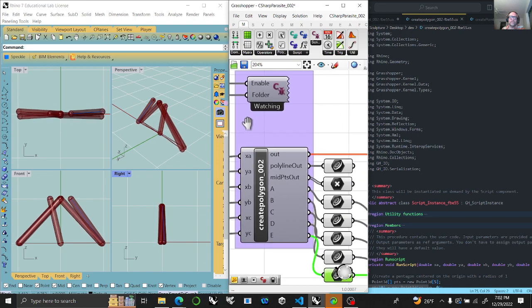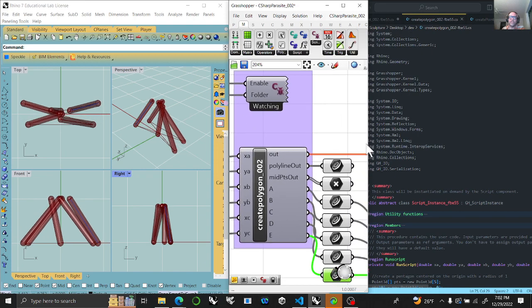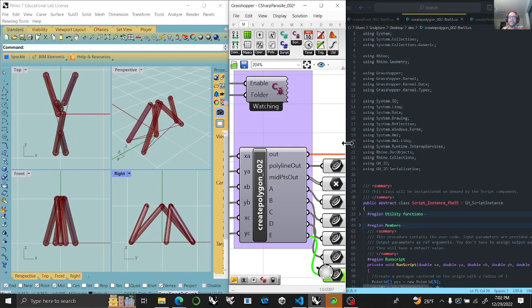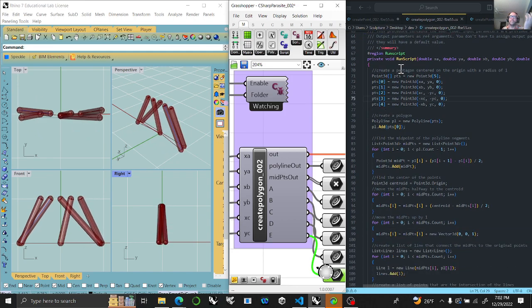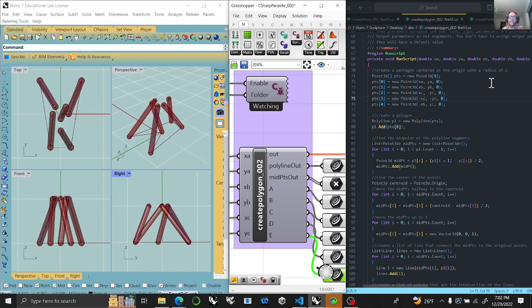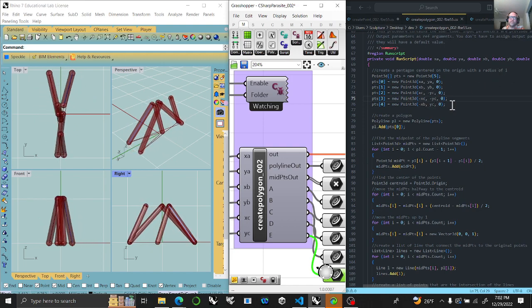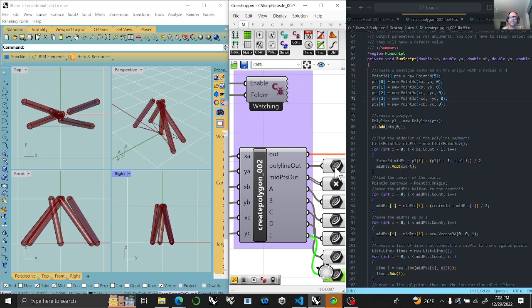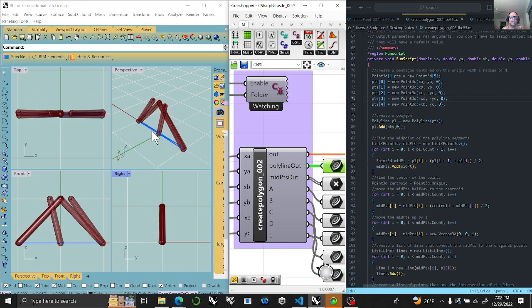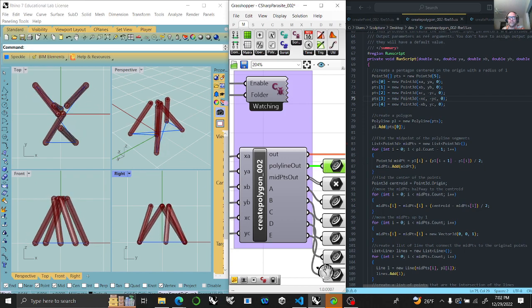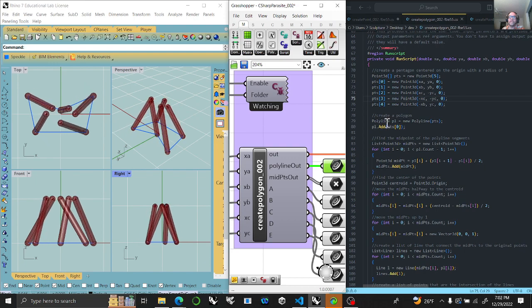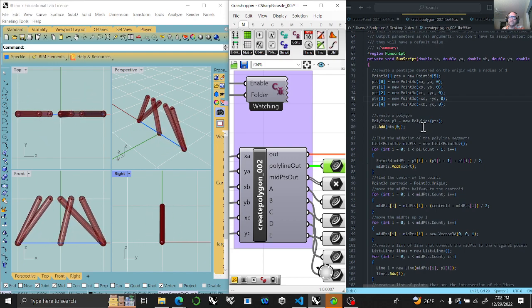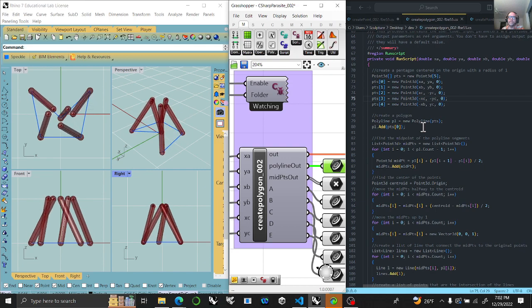So just play around a little bit with Script Parasite, but the main point is to bring your stuff into Visual Studio Code. And in doing so, then with the power of Github-copilot, you can just start saying what you want to do. Create a pentagon centered around the origin with radius 1, and the script comes up automatically. As soon as I have that pentagon, and I don't need to have it in oscillation, but I think it just makes for a more interesting looking script, create a polygon, which basically does that from those points. Creates a polyline. And that normally would look like a pentagon because there's 5 points.